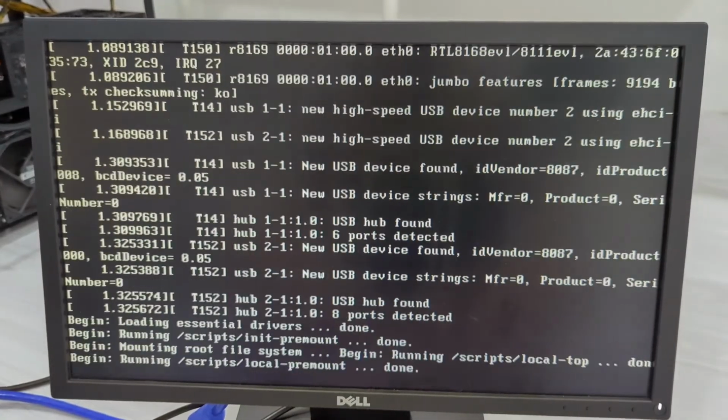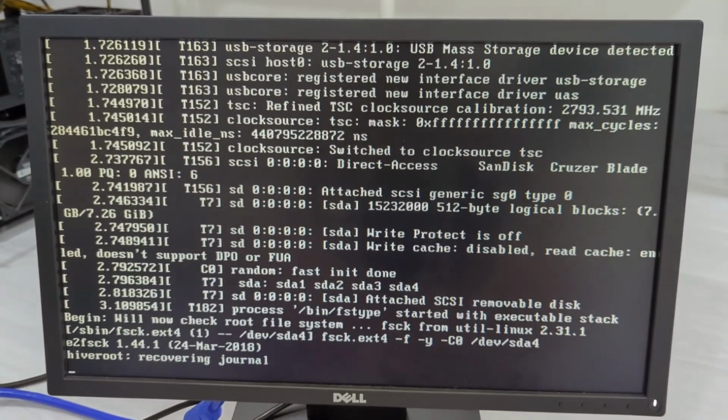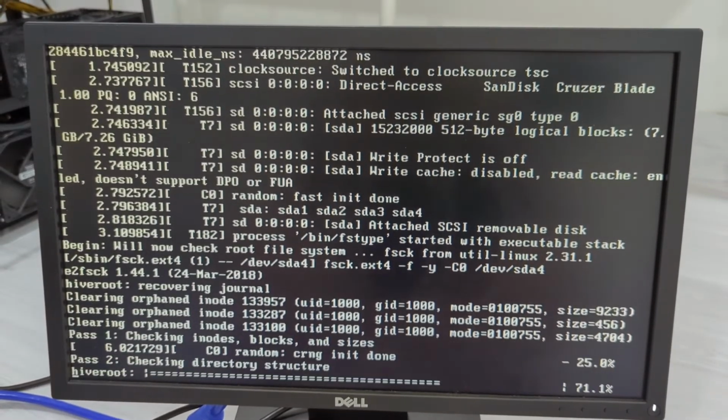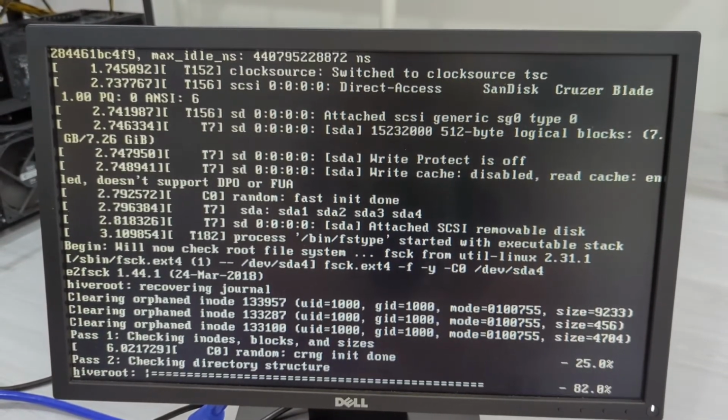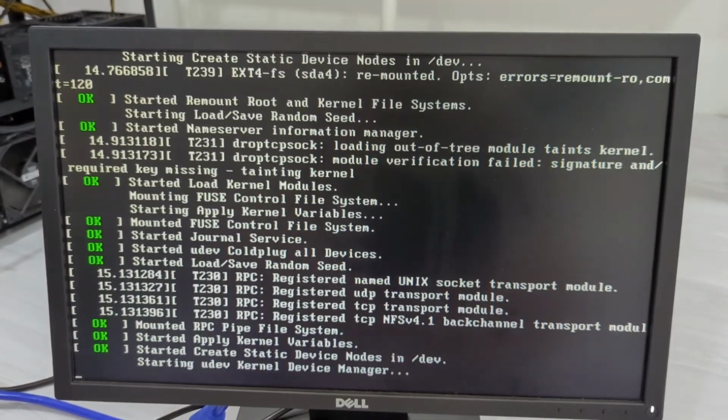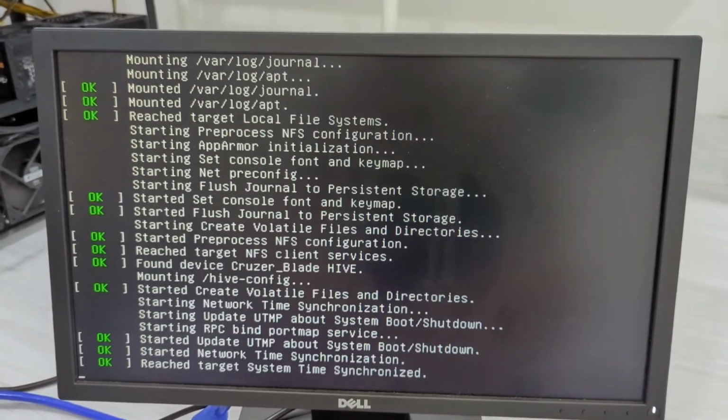This is the first boot. It might take a little bit longer. If you are using a USB 3 pen drive or SSD, the progress will be much faster. Because this pen drive is USB 2, the speed is much slower.